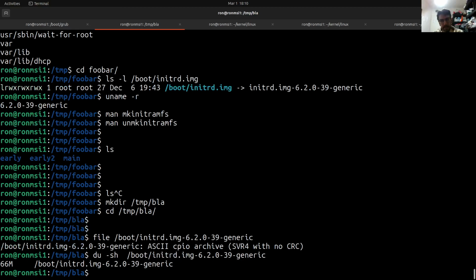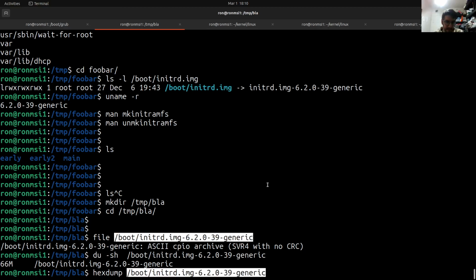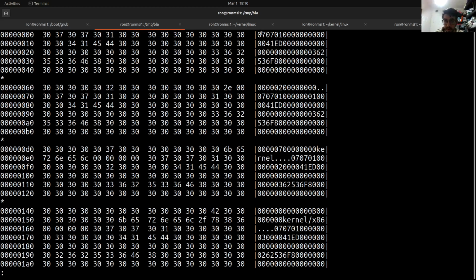66 megabyte, which means if we don't really need some things in it, it can be a place for optimization. But it's a cpio archive. We know that it's a cpio archive. If we go and do, let's say, xdump to this file, just paste the path. Let's do -c. And we can see that it is a cpio archive because we have a magic code here, okay? 0707. Just write a quick note of what I'm saying now. We can see it's a cpio archive, not a compressed archive, okay? So this will get important a little bit later.